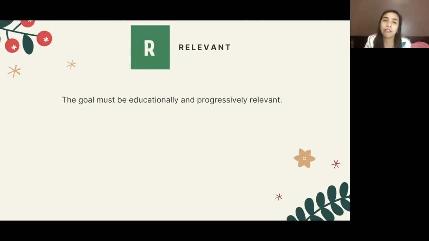Also, your goal has to be relevant. A basic way to put this is your goals should have a reason why it is your goal. Of course, you won't be targeting OPM strengthening for a patient whose articulation is okay because OPM is intact, and you're going to use OPM strengthening as a warm up goal. I don't think that is already relevant. So you have to make sure that the reason why you're targeting that goal is because the patient needs it. You really have a rationale for it, which I will be talking about later.